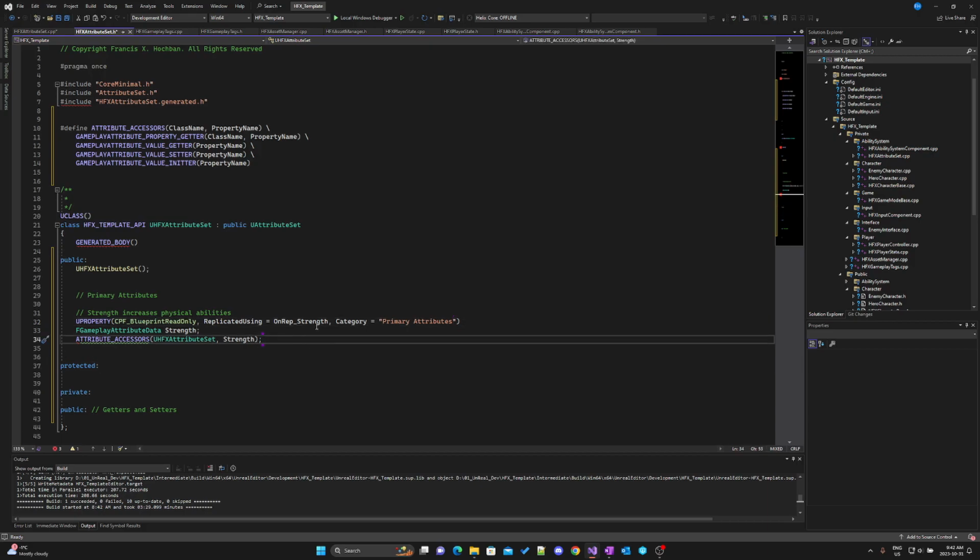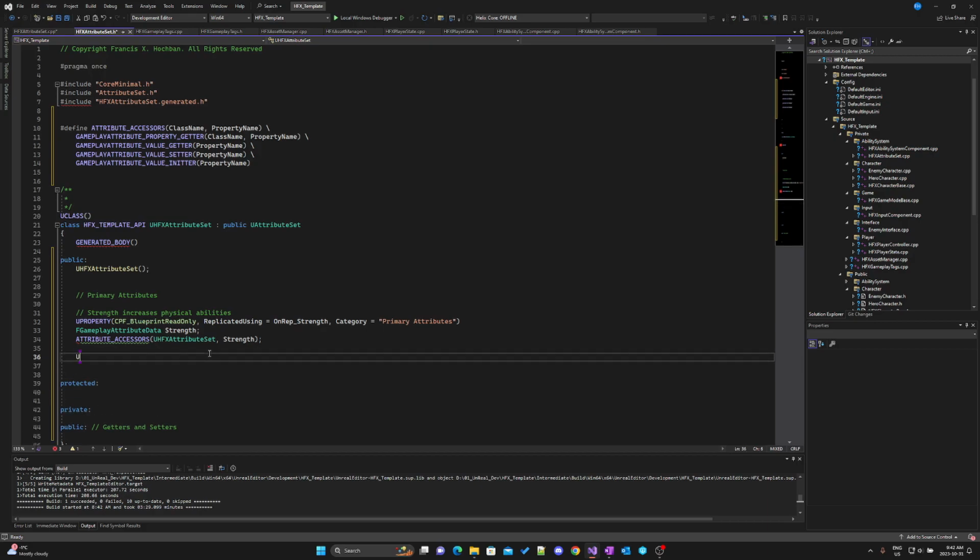Okay. Now, since we don't have this function yet, we want to create that. So we want to create a UFUNCTION, and it wants to be void, and it's going to be OnRep_Strength. And what we want to be able to do is pass the old value for the replication so that things can roll back.